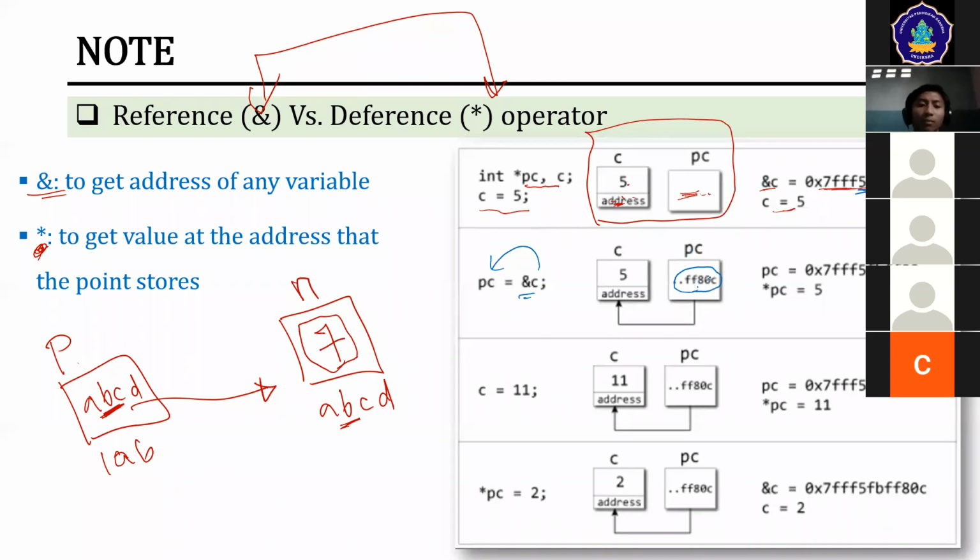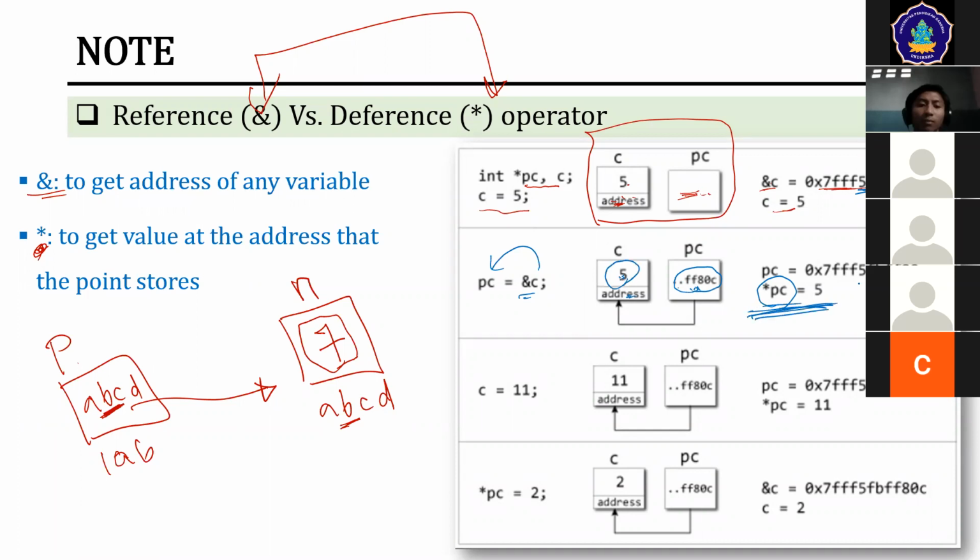So now what PC stores is the address. And if we talk about the star symbol, if you say star PC here, it means we're trying to access the value located at this address. This is the address here. And what is the value at this address? It is 5, right? So when we say star PC, it is number 5.